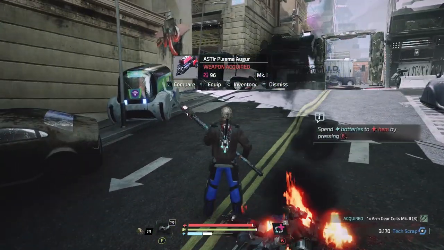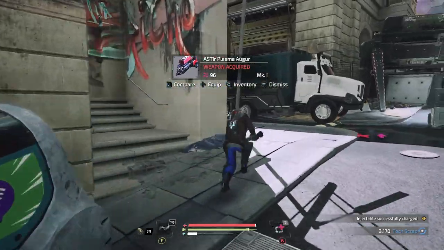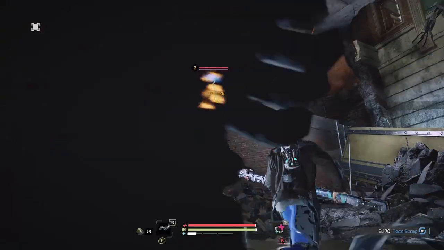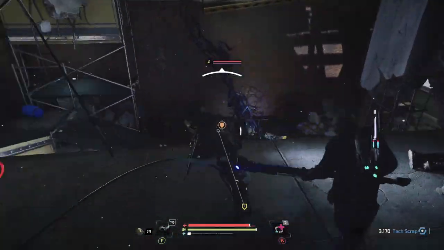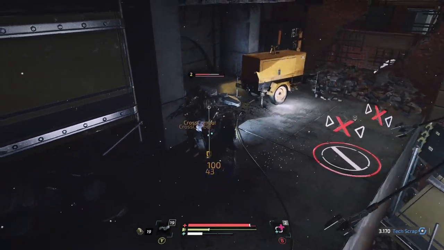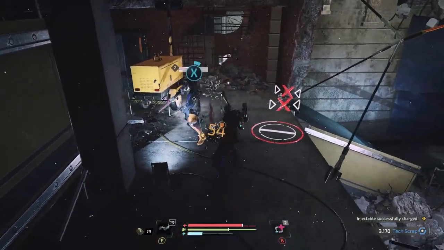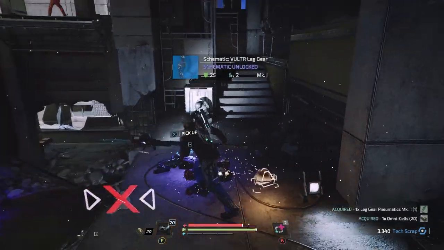That'll give you the plasma auger. That's still not the weapon we're after, though. It's getting close, but it's still not there. Three more guys to go. Now, for this guy, you're going to want to try and get his leg, I guess, because we already got his drone module. You can do head if you want to. R1, R2 combo is possible against this guy. And that gives us the vulture leg gear.